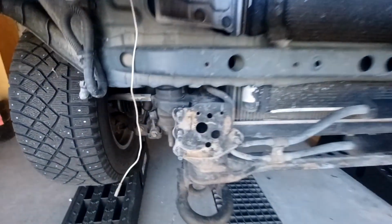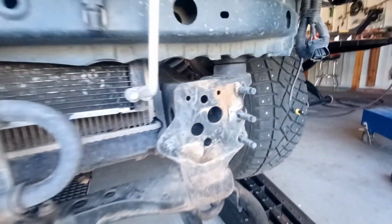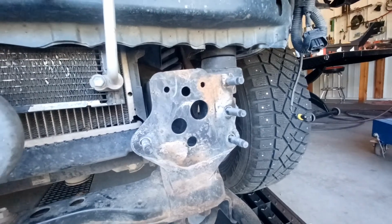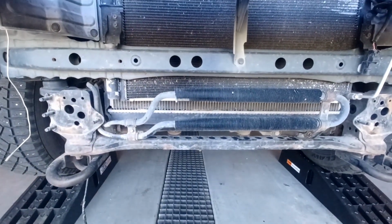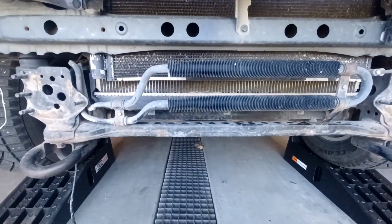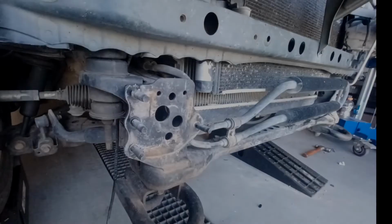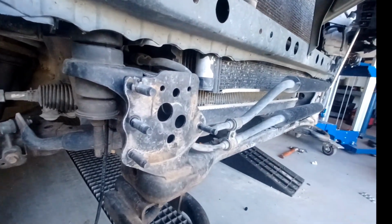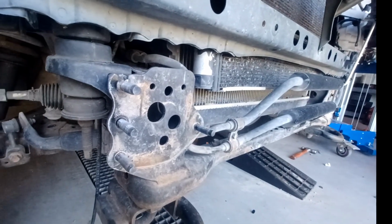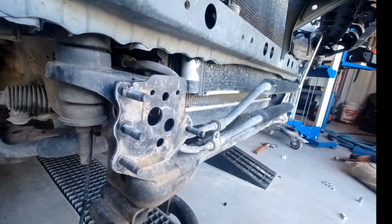Basically, you have to get these 4 bolts and these 4 bolts off, the nuts, that is. Doesn't matter how you do it. Once you do that, you're sitting pretty. When you remove the factory bumper, be sure to save the 8 bolts, 4 on each side, as they will be reused.